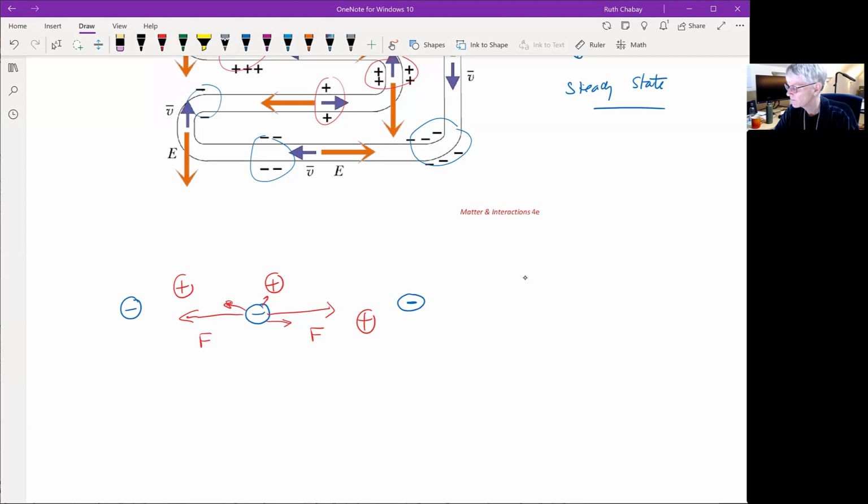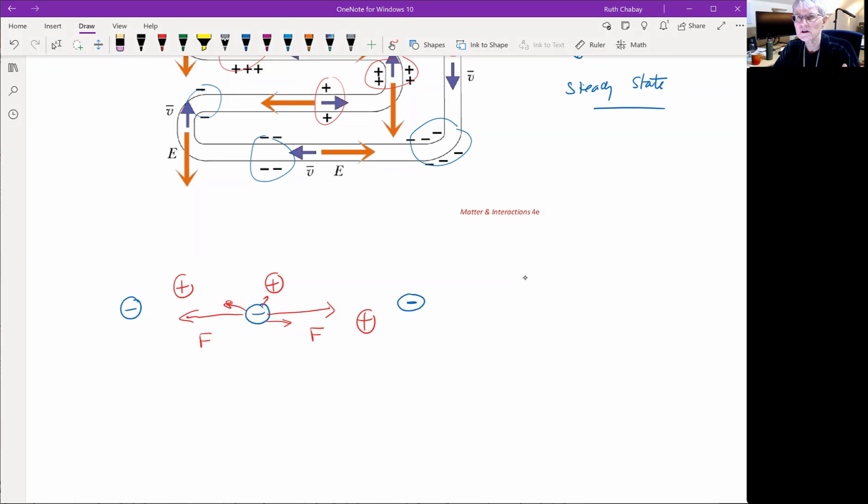Go ahead. Isn't the electron ahead of it going to be moving away from it, as opposed to everything else kind of standing still? So as the electron ahead of it moves away, it kind of gets pushed forward, because I'm thinking it's like water moving, tension. They're all moving. Everybody's moving at the same speed.